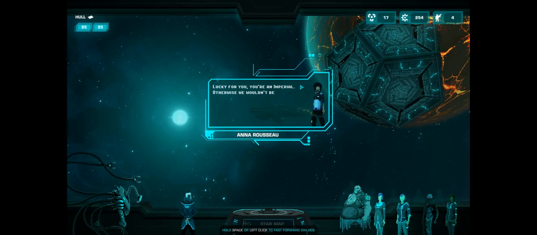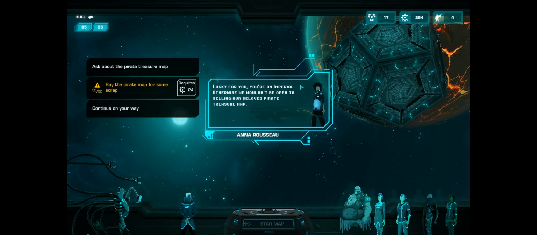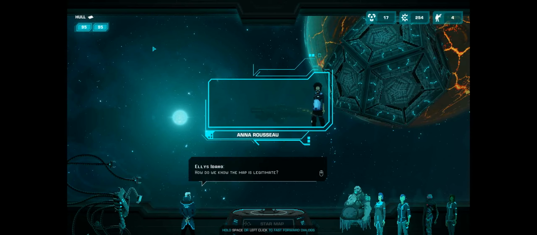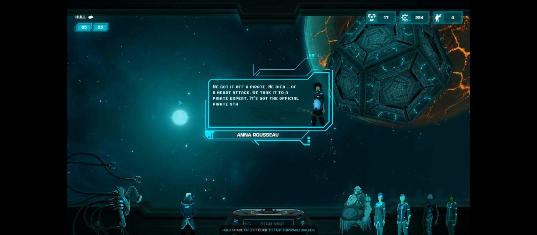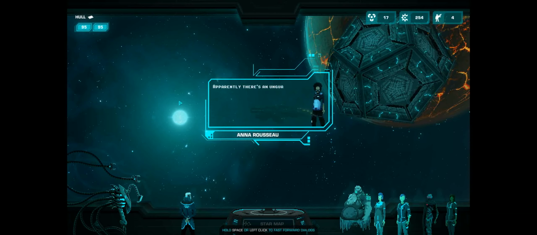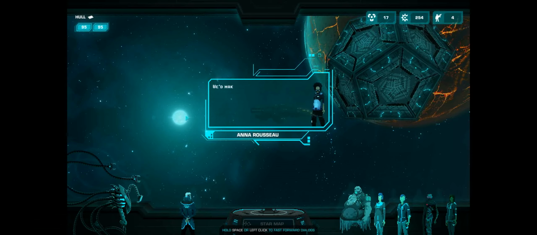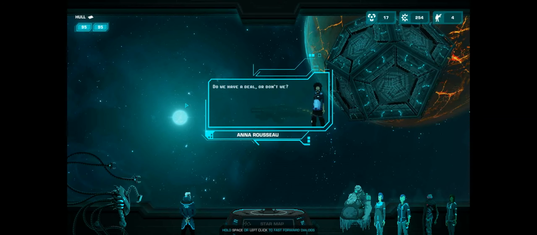Lucky for you, you're Imperial, because otherwise we wouldn't be open to selling our beloved pirate treasure map. How do we know the map is legitimate? We got it off a pirate. He died of a heart attack. We took it to a pirate expert. It's got the official pirate stamp on it and everything. Apparently, there's an unguarded pirate station in the next sector that's basically spilling forth with scrap and other goodies. We'd make the trip ourselves if we had a decked-out ship like yours. Do we have a deal or don't we?